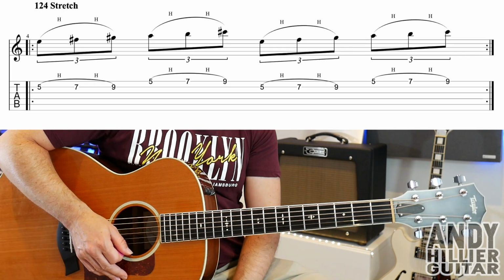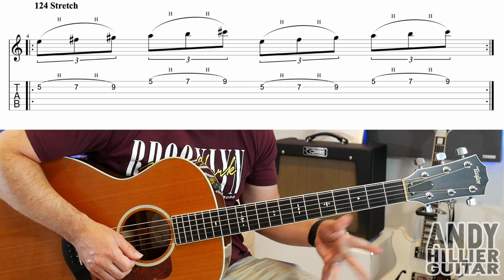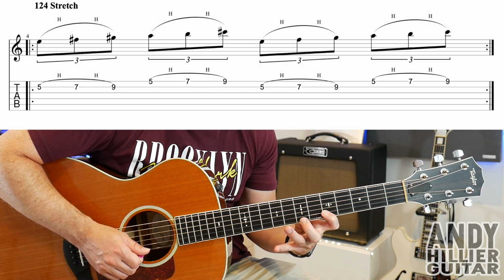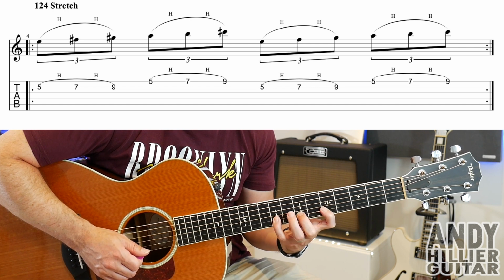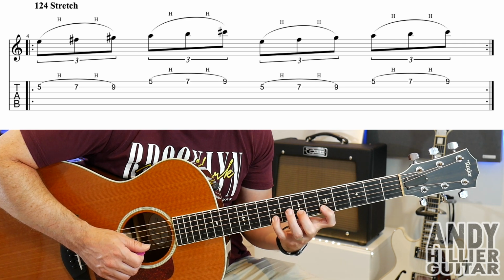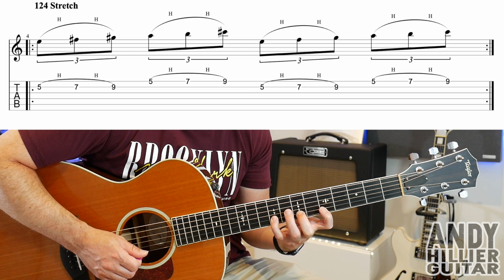Okay, the next one. Now this one's slightly different. I call this one 1, 2, 4 stretch. So we're going to play the 5 with the first finger, then I like to use my second finger on the 7 and my little finger on the 9. So stretched out, there's a 1 fret gap in between them, so 5, 7, 9. So you do it on the B string and then on the E string.